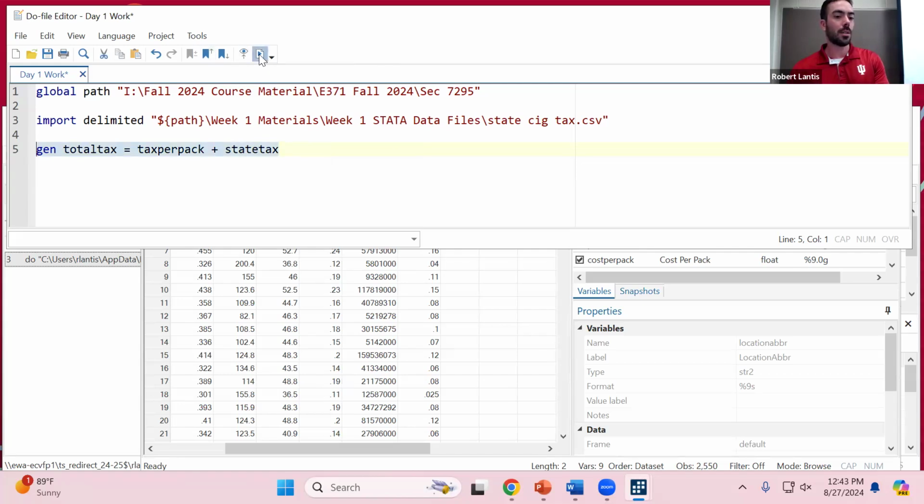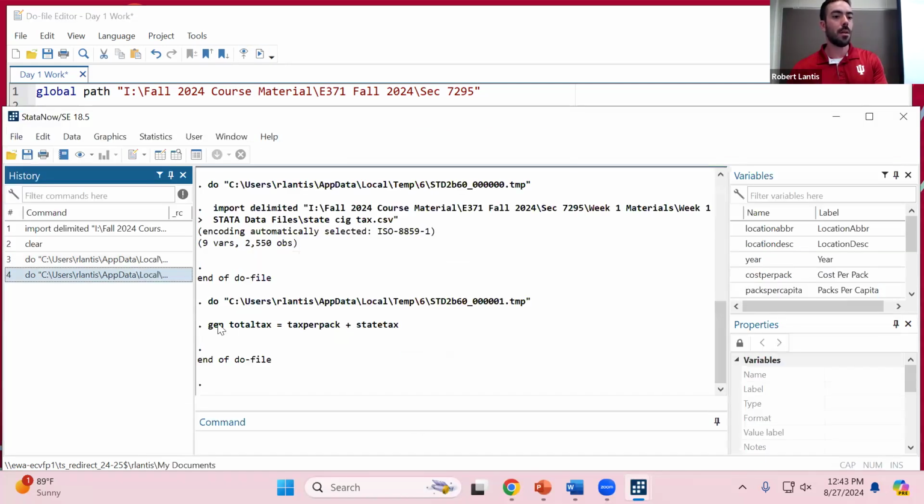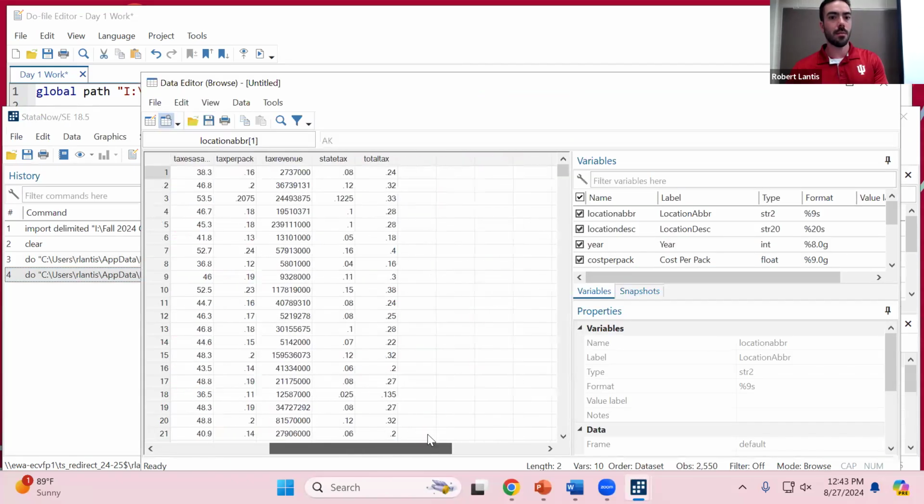So I'm then going to highlight this. I'm then going to go up to execute that. Now, if I go back to my program, it ran that line of code and it created for me a new variable, which was the total tax, right? If I had to do this by hand, it would take me forever, right? So it's a really useful, effective, efficient data management system. We are going to start learning how to create variables. We're going to have to start doing regression in here. But once you get it downloaded, you've got your data browser, you've got your do file. Typically, when you're working in data, you're going to have all 3 of those open at the same time.